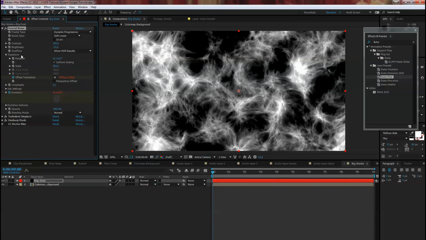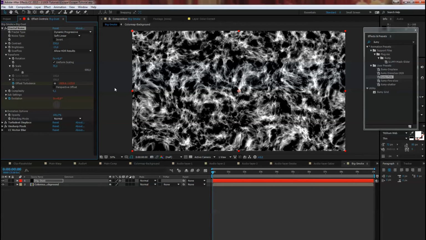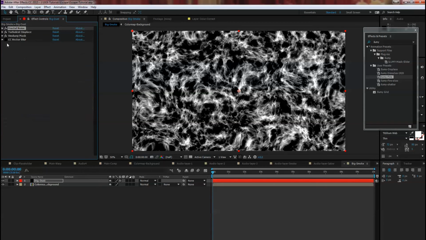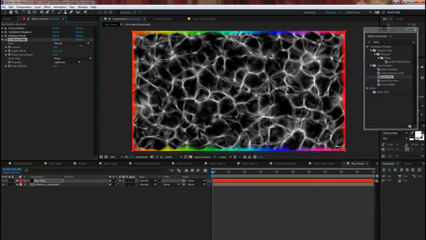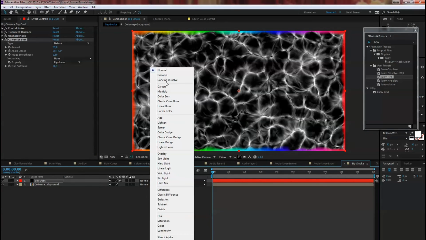We go to transform and scale that down to 70. Here we go. And now we check the vector blur and we change the amount so that we have some cool organic veins going on, and we change the transfer mode again to stencil luma.